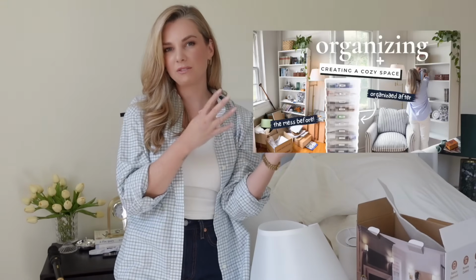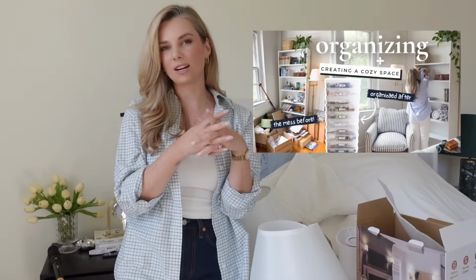And you may remember the video I uploaded a couple of weeks ago where I started organizing the chaos corner out in the living room. Essentially, I put all of the chaos into 2 boxes. One, a box full of arts and crafts, which I'm still trying to hunt down the perfect cabinet to store that in, but I did buy a rug for the entryway, which I'm very excited about.